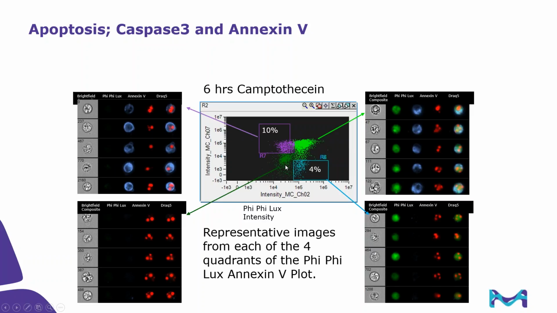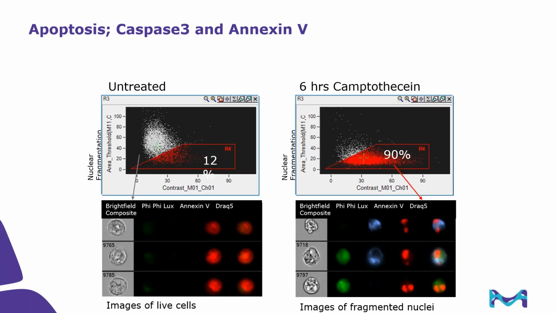What's interesting, though, is if you look at the double negative population, you can see there's a population of cells that are negative for both of my apoptotic markers, but still have fragmented nuclei, indicating that these cells are in fact apoptotic. But in the absence of nuclear morphology or the imagery, we would have no idea that this apoptotic population existed. So what we would do next then is use a computer algorithm to go in and actually quantify the morphology of the nuclei as a measurement for apoptosis.